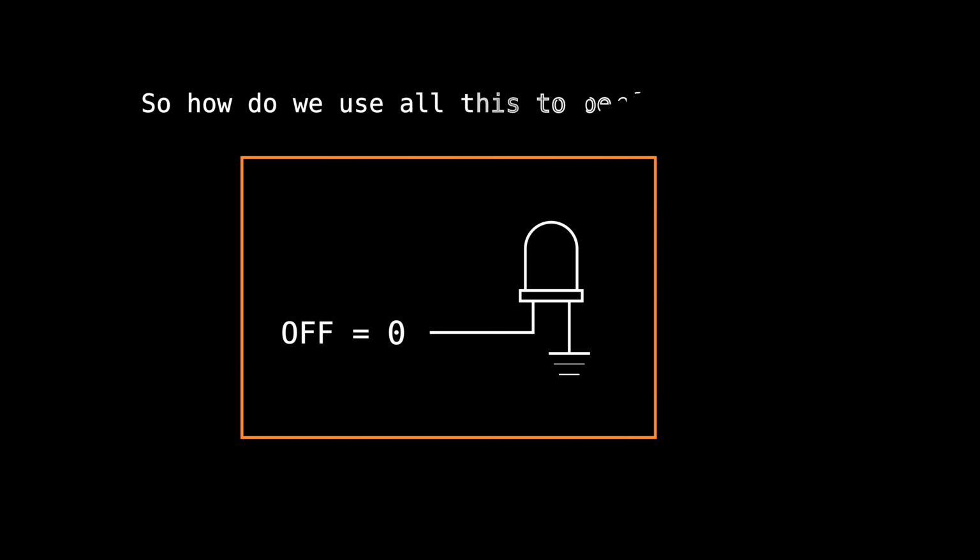An electrical line can either be on or off, represented by a 1 or a 0. So the takeaway is that computers can only represent two states, on and off, using ones and zeros. So how do we use this to perform addition, for example? That's what we'll explore next.